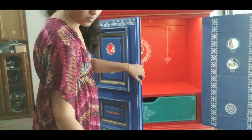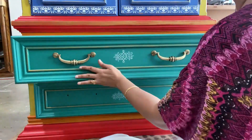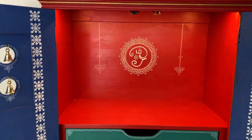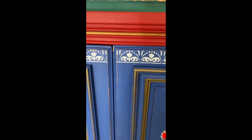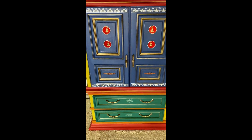Finally, I have attached the bells and the handles for the doors and the drawers. The brass handles were black due to oxidization and I have washed them to give a fresh look. The inside of the cabinet and the gopuram are wired with LED lights which makes it look amazing under dim light. Now the cabinet is all done and ready to go to its new home.